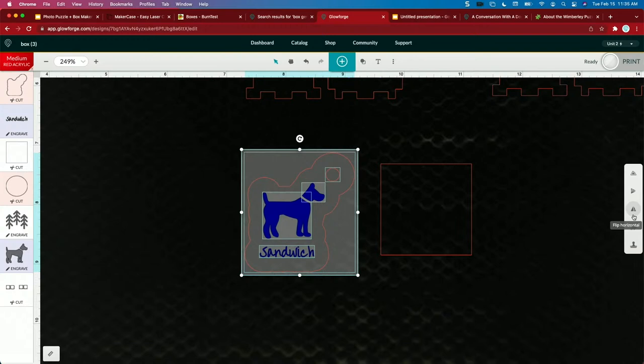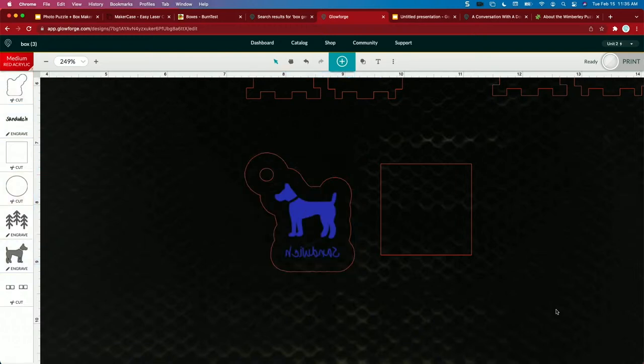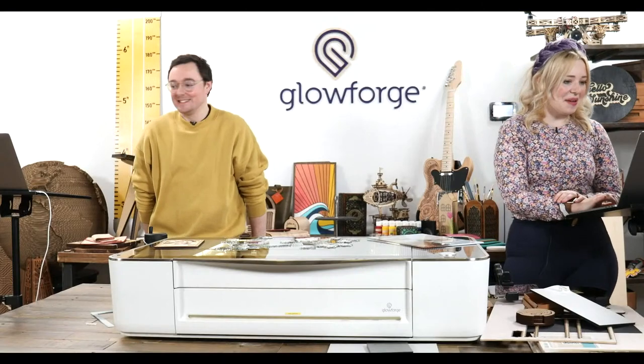But it's way easier just to select it in here, click the flip horizontal button like that, and you can see how that flips just like this. And like Bailey said, that means you can engrave it on the backside of a piece of acrylic. Then when you flip it over and you're looking through the front, it's perfectly smooth and your design is the right way around. And it's a super cool effect. It just looks a little bit more dimensional or fancy. It's very professional.